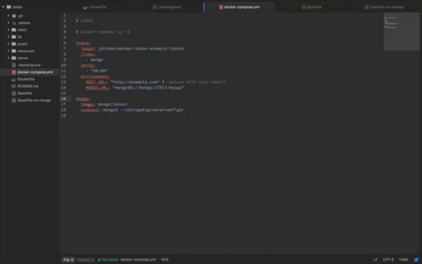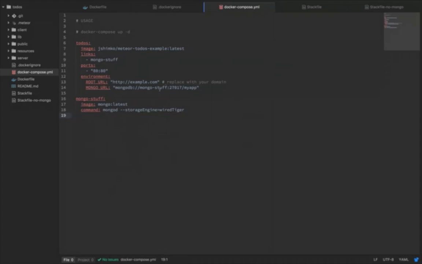If this were that instead, that would resolve to that container. So that's what that is. It's all a closed network thing within the same Docker host.